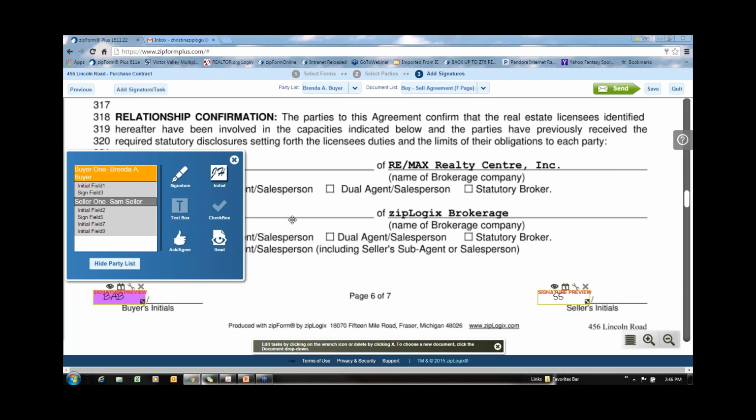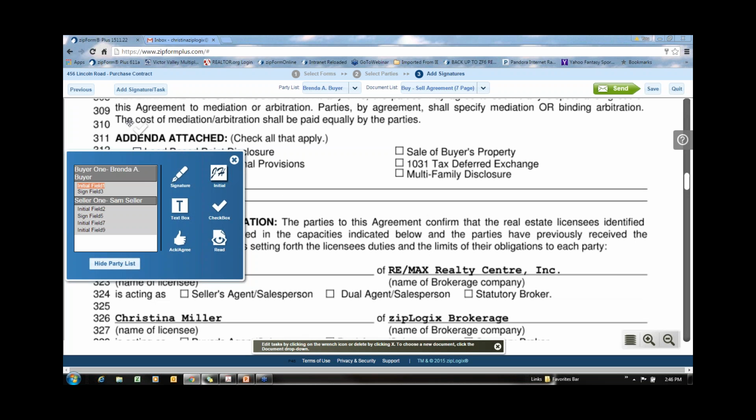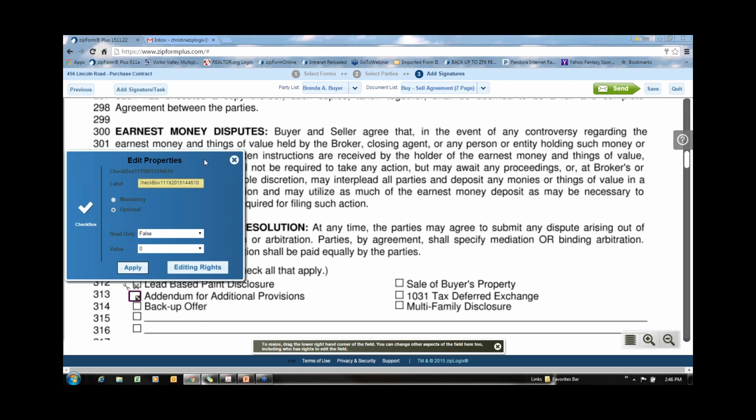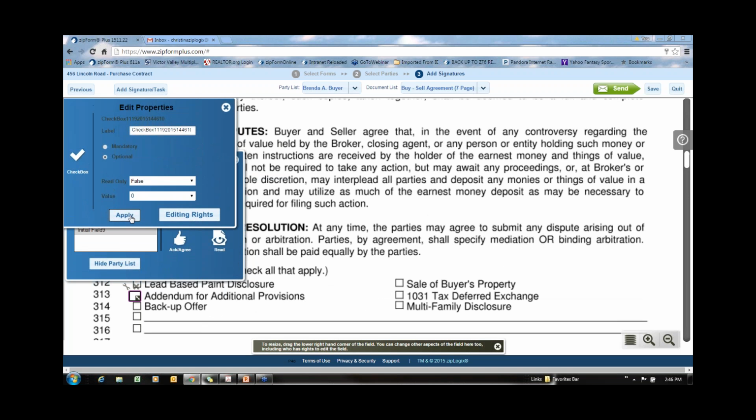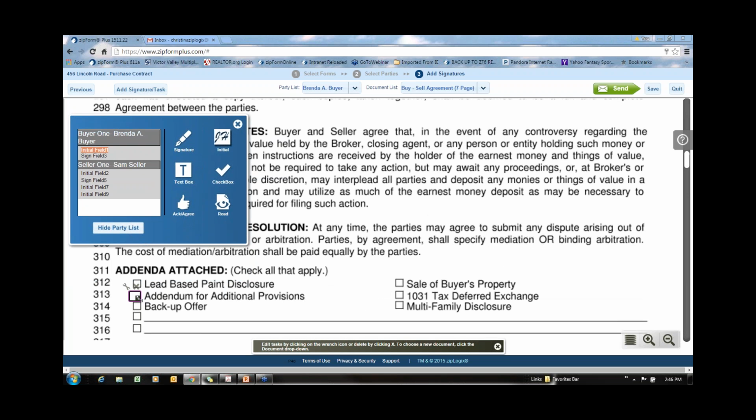Check boxes, we notice some check boxes up here. So say I want Brenda to go through and check off some of the items. She can go ahead and do so. Oops, sorry about that. And this box also moves too. So you'll notice it is a little large, but we can move that around if we need to. We have our check boxes. Agents can also set this up to acknowledge or agree. Recipients can just read it and say, all right, I've read this, this is good to go.